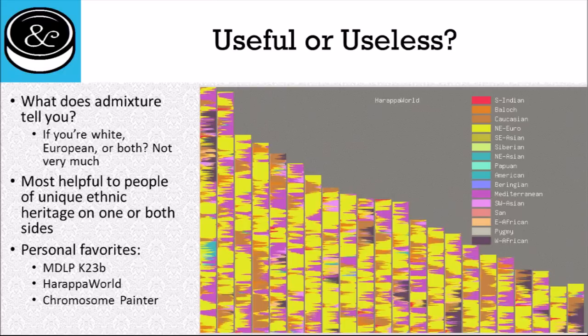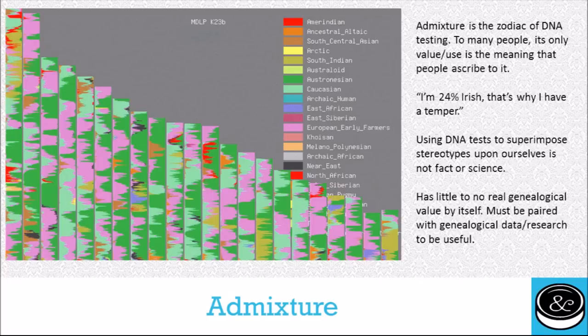Specifically, I like the chromosome painter option. I've shown you the reduced size one here so I could show it to you all on one image, because the full size chromosome painter looks exactly like the one-to-one analysis, but instead of the base pair colors, you see the ethnicity colors on it. So it goes on for pages and pages, and it shows you a larger version of these same colored segments that you see right here. So if you want to see this but bigger, use the full size chromosome painter. So this one that you see right here is the Harappa World project. This next one here is the MDLP.